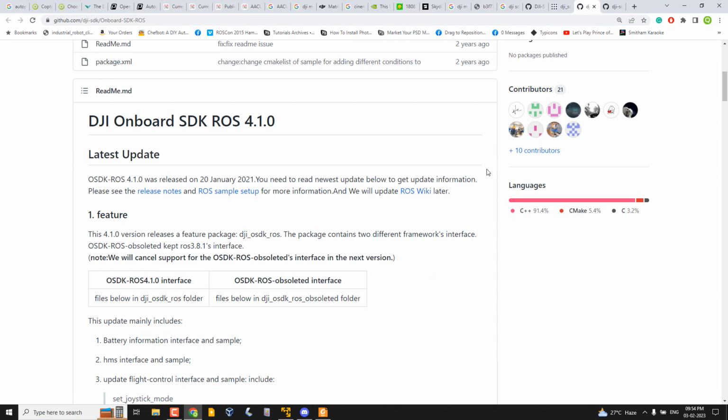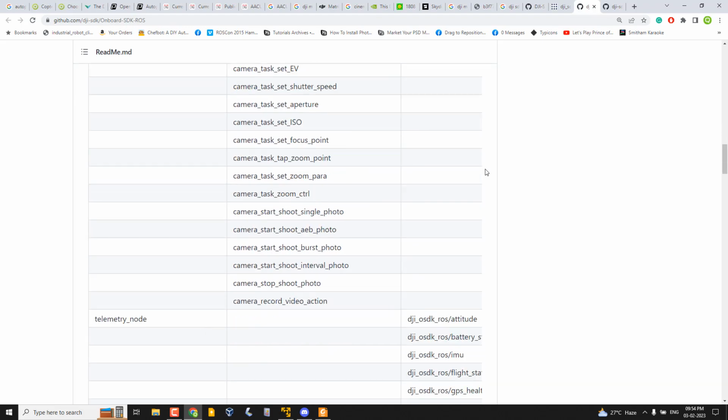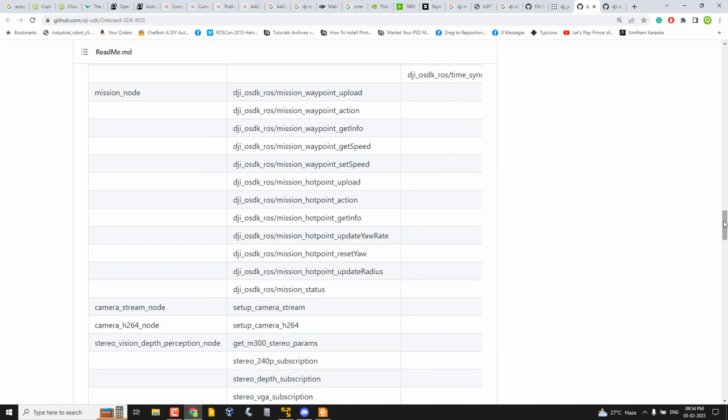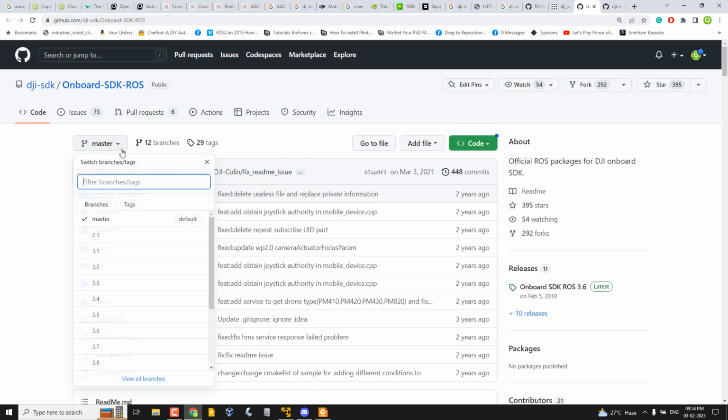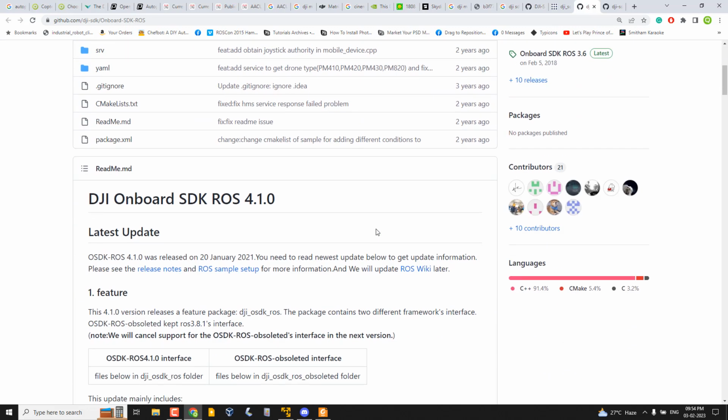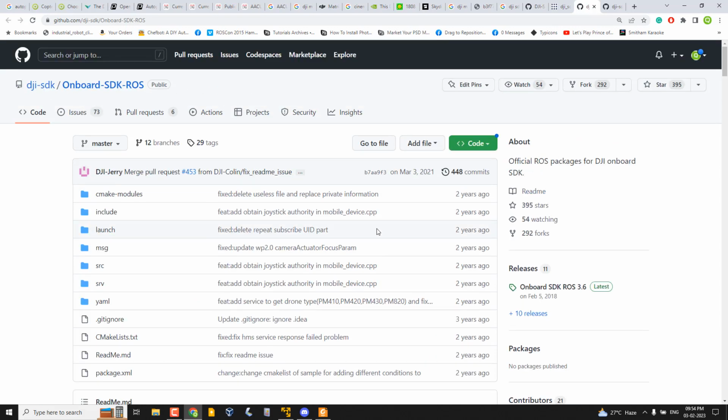Not only the SDK, there is ROS support as well. So things are getting easier. This is mostly for ROS 1, I guess. What you have to do is take a Jetson Nano or whichever NVIDIA board. I prefer NVIDIA because camera images come from the drone, but there is a catch in that. In order to get the camera images, there is another port.